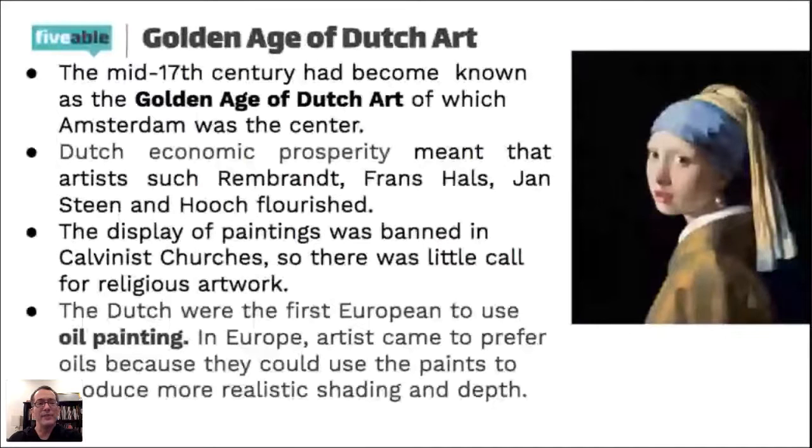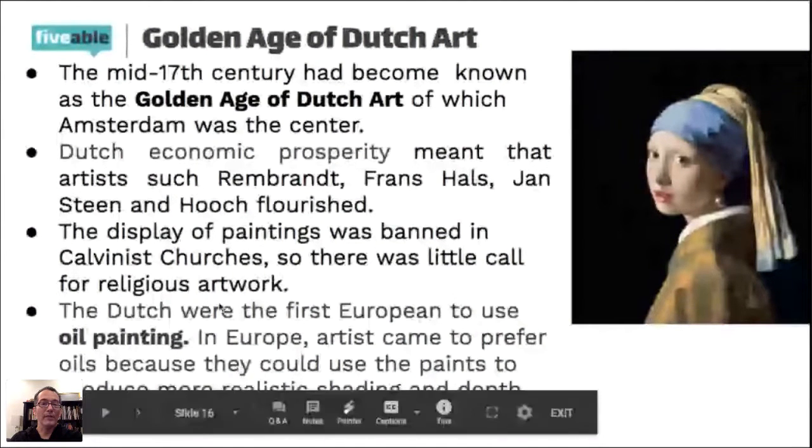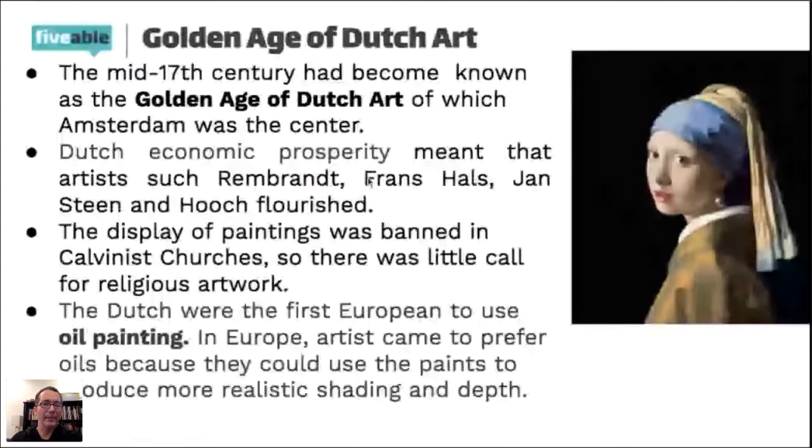It's kind of disputed in different historical books, but I'm going to go with the more common theory that the Dutch were the first to introduce the oil painting, going all the way back to Van Eyck, who was way before the Renaissance. Even though oil painting might have originated from China, the Dutch had an important influence in bringing the oil painting, and that became a more common method for painting, and kind of brought in more realistic elements in the painting.